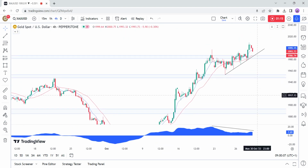On the 4-hour chart, we can see that the latest leg higher is diverging with the MACD, which is generally a sign of weakening momentum, often followed by pullbacks or reversals. In this case, we might see a pullback into this minor trend line and the red 21 moving average, where we can expect the buyers to step in with a defined risk below the trend line to position for another rally into new highs. The sellers, on the other hand, will want to see the price breaking below this trend line to confirm the reversal and pile in to target the 1920 support, the 1950 support.